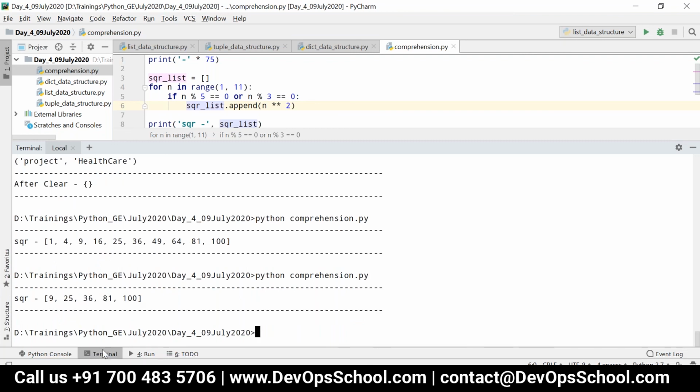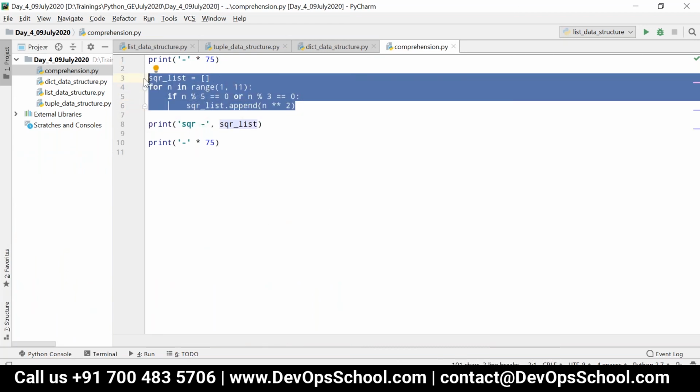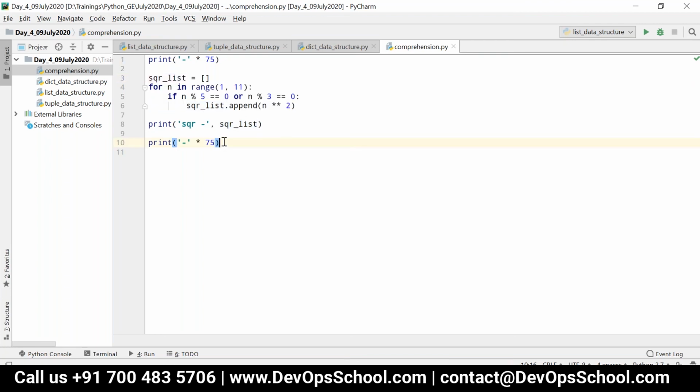Okay. Now we are writing 4 different lines of code in order to achieve a single result. So now, using the concept of comprehension, I can achieve this in just a single line of code. How? Let's see that. First, let's see list comprehension. So list comprehension produces a list as the output. So I'm placing the square brackets.